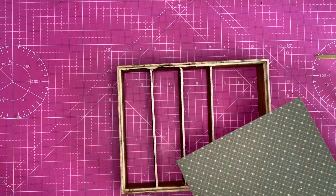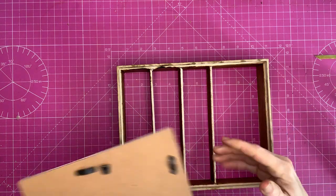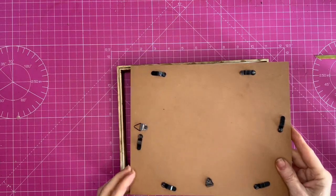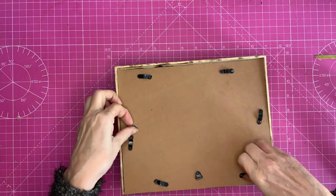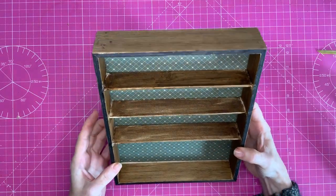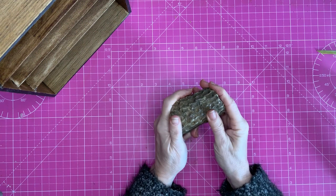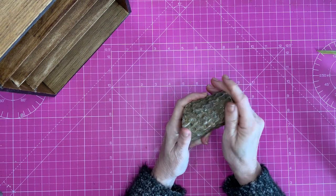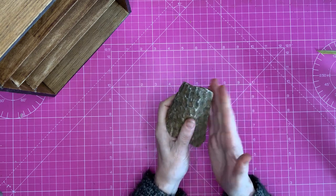Now I'm popping the backing board back in. I can't remember which way up I was doing this originally, but I know I want the big bit at the bottom now, because if I'm going to put heavier things in, the actual frame is stronger than the balsa wood. So now all I need to do is to load this up with some interesting things. So let's have a look at some of the things I'm going to put in. And one of them is this fossilized tree trunk. That's quite impressive, isn't it? So that's going to go on the bottom shelf.